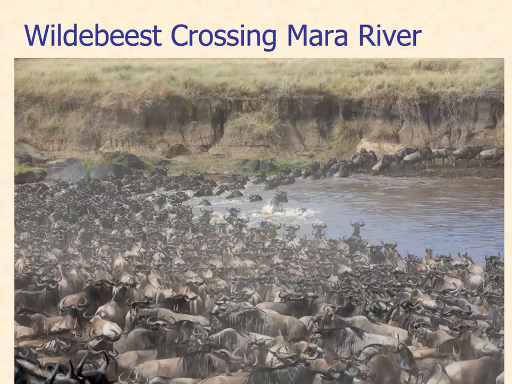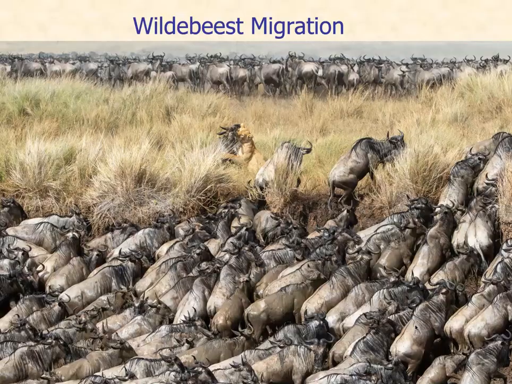This is a picture of wildebeest crossing the Mara River, and again, that film you will watch on the Serengeti, it turns out that the wildebeest that migrate... There are two populations of wildebeest in East Africa. The majority of them migrate, and so they are regulated by bottom-up regulation. But there are some populations that don't migrate that are regulated from the top down. But you'll see more of that in that movie.